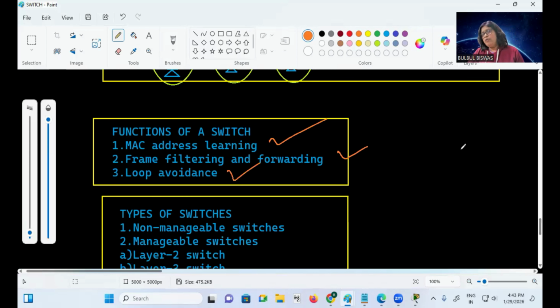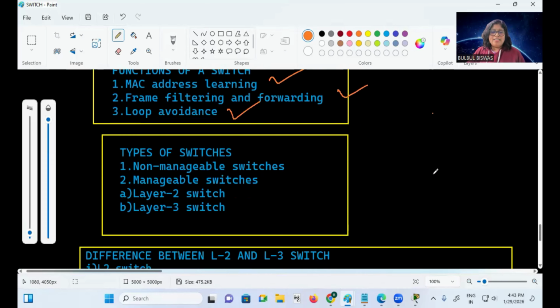Okay, later on we will discuss what the types of switches in the market are. There are 2 types of switches, believe me. One is non-manageable, another is manageable. What is the difference, my dear, between manageable and non-manageable? In a non-manageable switch, no operating system is present. In a manageable switch, an operating system is present.